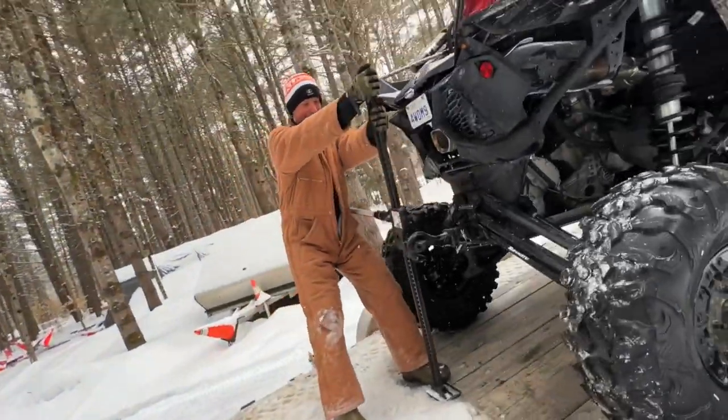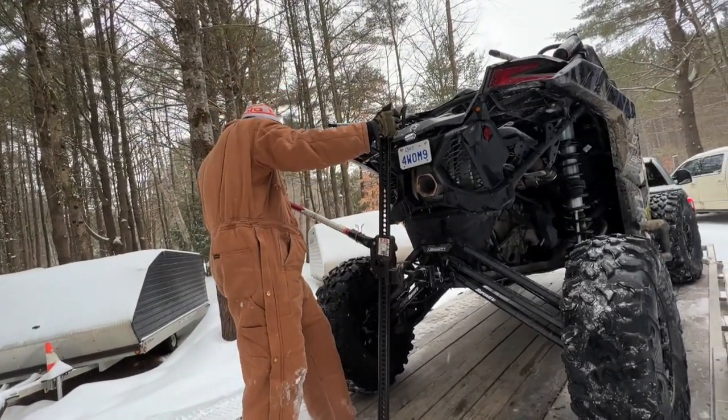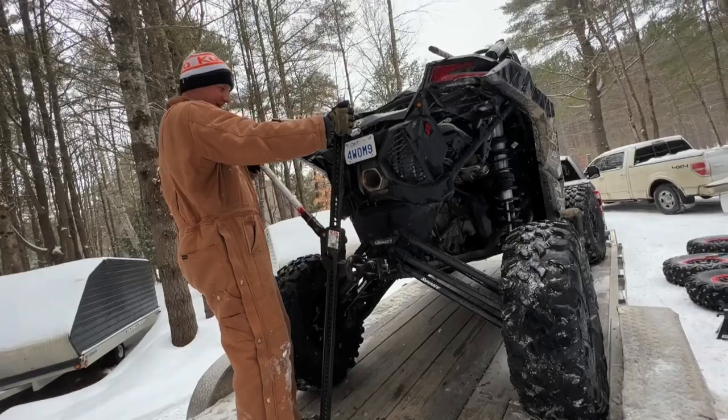That's why you need the big jack, eh? It's like endless travel on this thing. It just keeps going. Yeah, the hydraulic jack does not stand a chance. Hoist. We got the fresh DeWalt there. Hold it, you're tipping. I don't know what to do now.